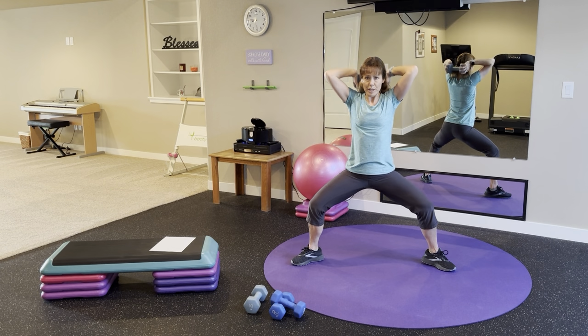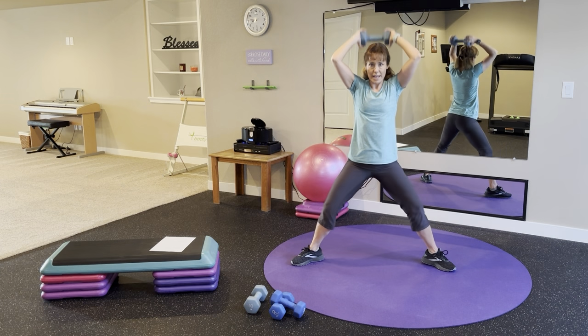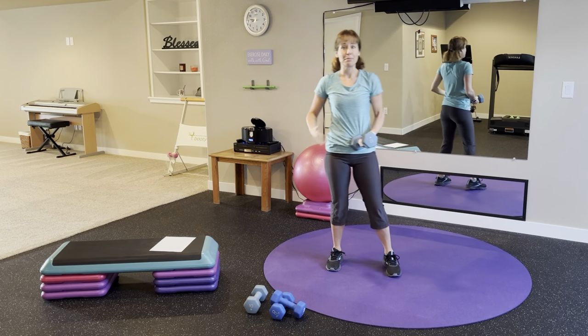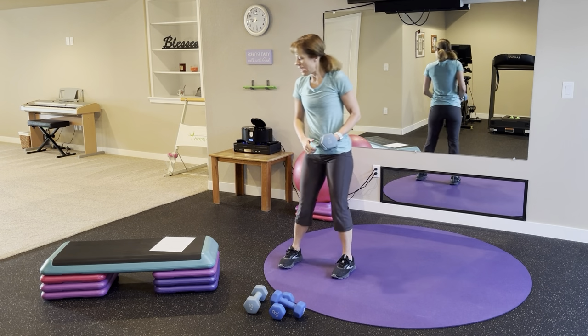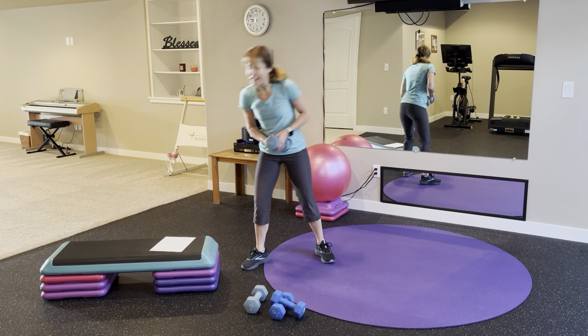That can be a little more knee friendly for some people. Four more. Three. Last two. And one. So that was a good balance. The first exercise we did that worked on biceps and outer thighs, that one worked on inner thighs and triceps. All right, next exercise. I'm gonna use my cheat sheet so I get it right today.